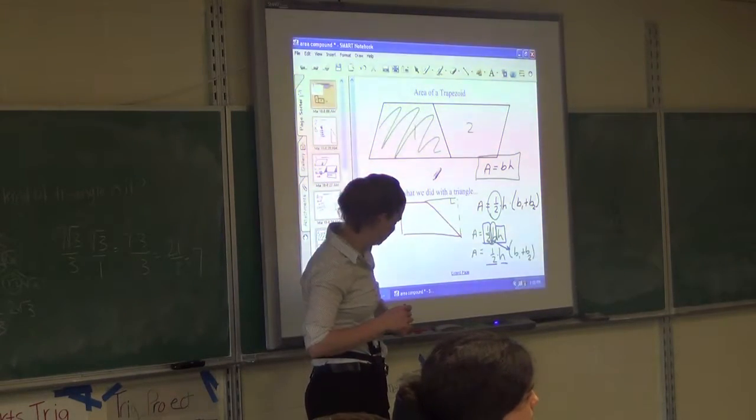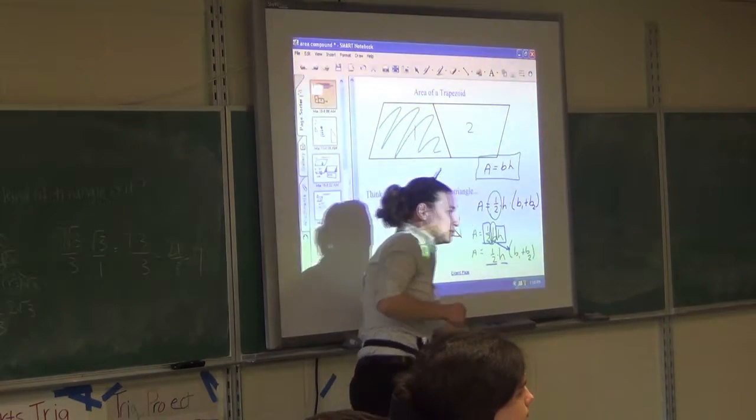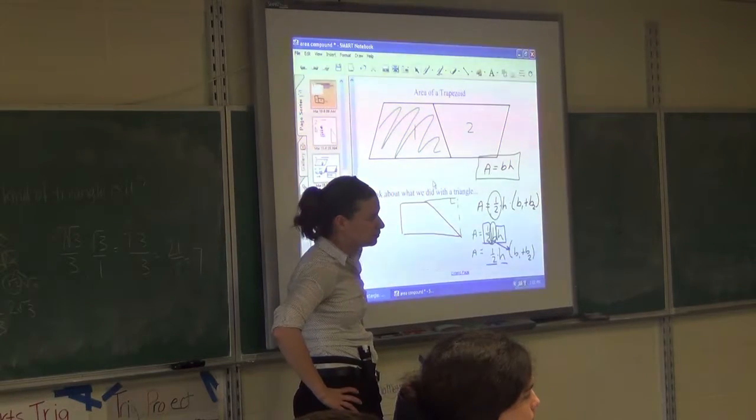I'm so confused. So a trapezoid has two different sort of numbers for a base. When you take them and put them in a formula and you add them together, you get them to be better too.